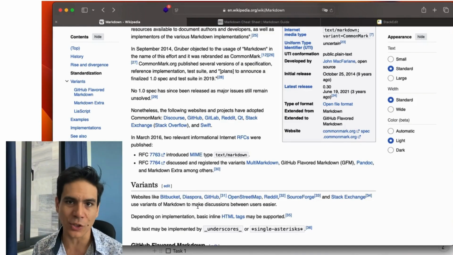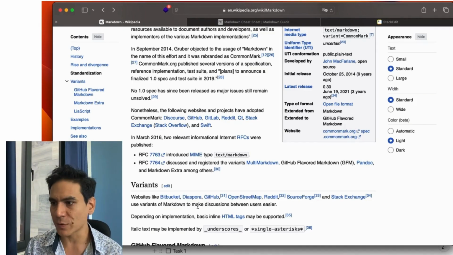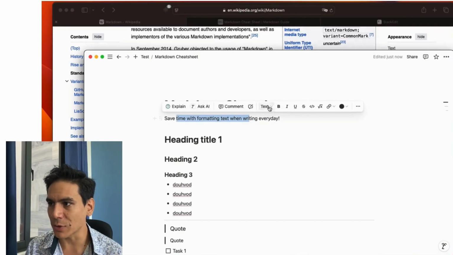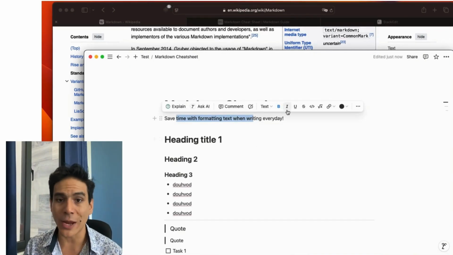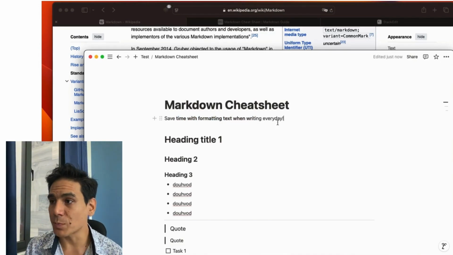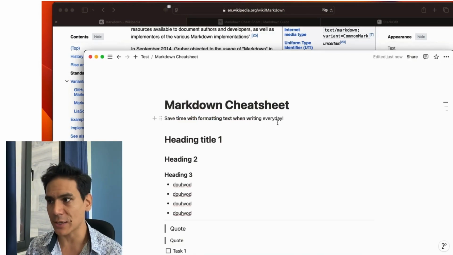So this video is just an introduction, helping you understand that instead of selecting the text and formatting it in bold like that, you have a way faster solution with Markdown to put a text in bold, for example, or to add a text as a heading, like I'm going to show you in this video.